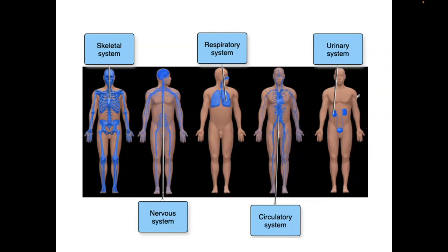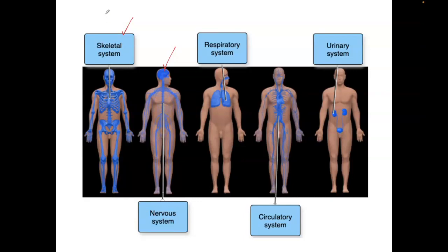Some of the systems we'll talk about in Anatomy and Physiology 1, and other systems we'll talk about in Anatomy and Physiology 2, but at least you'll get comfortable with the names of the systems now and some of the important structures and what their primary functions are. So in Anatomy 1, we will be talking about the skeletal system, and we will be talking about the neural system. And let's take a look at the skeletal system first.